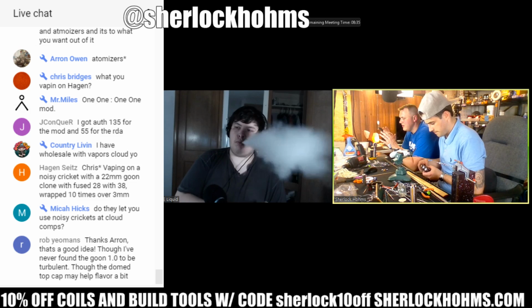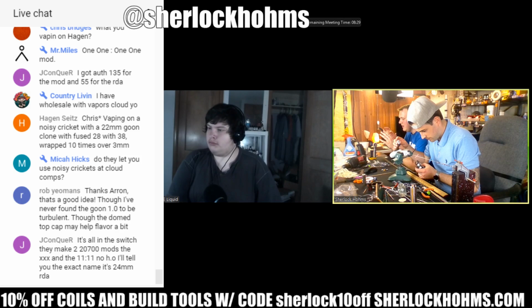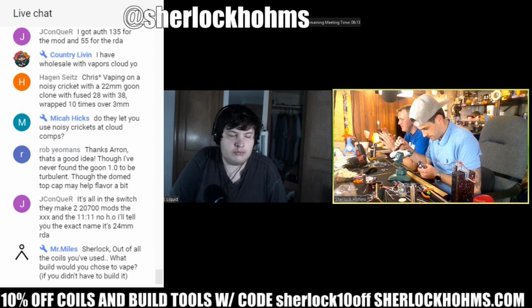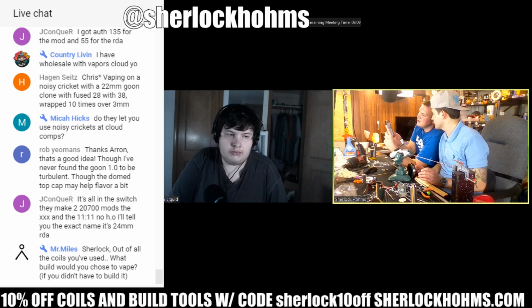This damn spool is so heavy. Glacier 3. Obese Buddha. 25 millimeter Buddha V3. Oh shit. Here it is. Found it. Yo, look at that build deck. That is huge. Oh my god.